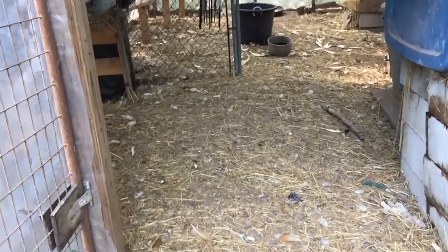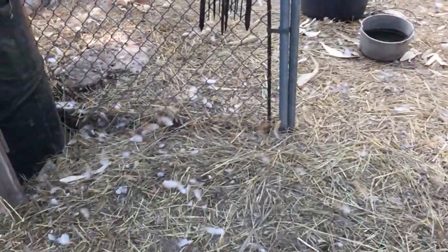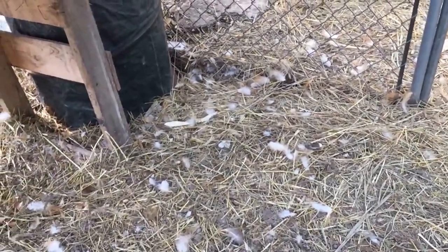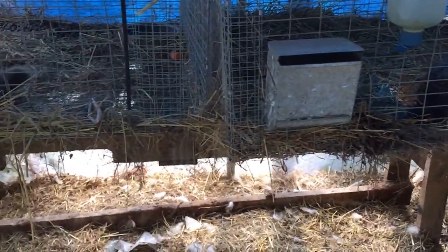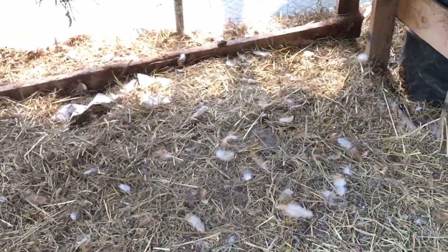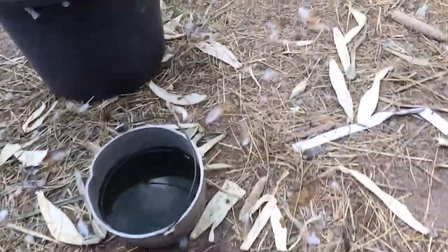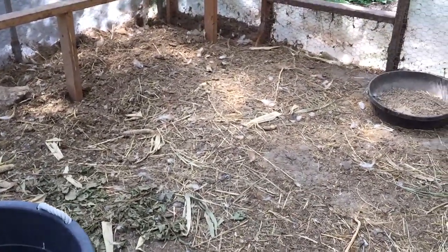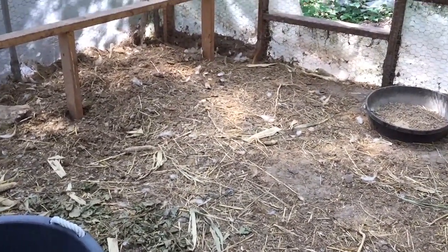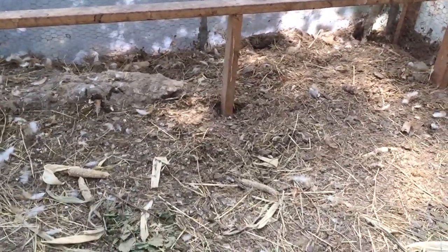All right, so anybody with chickens who does a deep litter system is pretty familiar with this. Here's kind of the way this works. See, these rabbit cages are above the chicken yard. The rabbit droppings fall down, and the chickens scratch all this up. We're just about at the end of the summer, generally around Labor Day weekend, we come through here and clean this out. This is easily a foot thick of bedding and manure, totally a deep litter system.